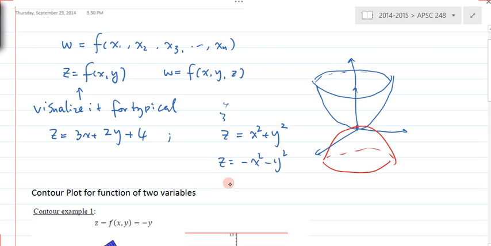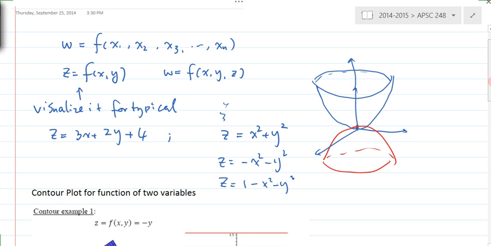Now, just one more here. Let's say I have z equal to 1 minus x squared minus y squared. This is what I showed you in the previous lecture. So what would be the difference between this one and this one now? Basically, raise the red one by 1 unit here. Like this kind of thing, it's very helpful if you can draw it out, just to illustrate. So that's the kind of thing that you will see.